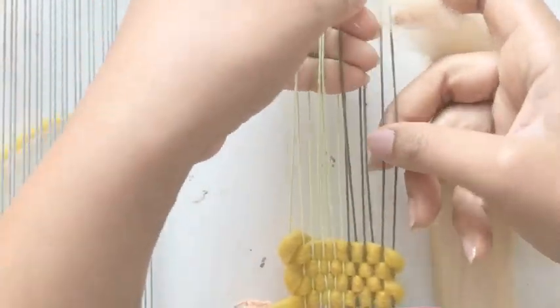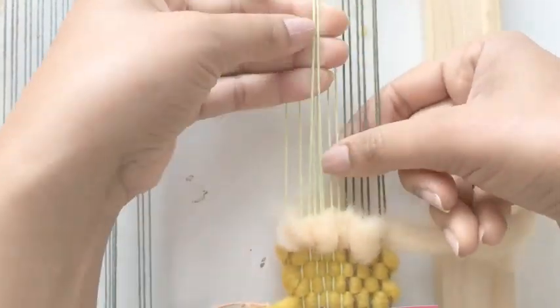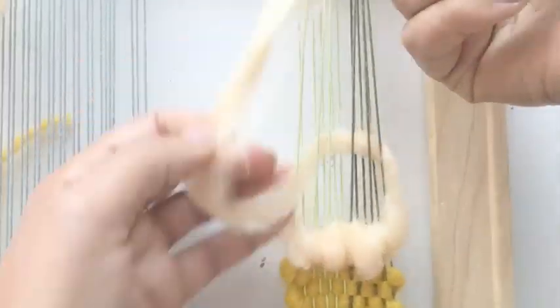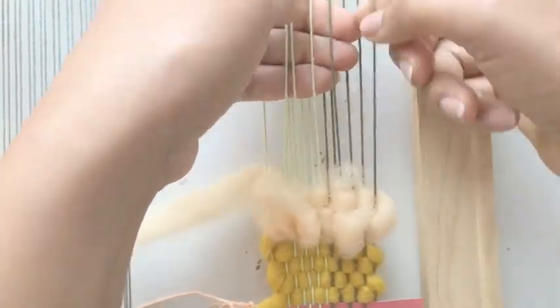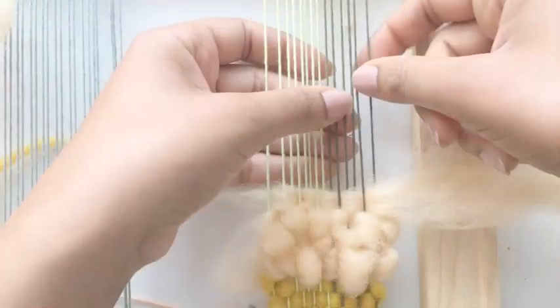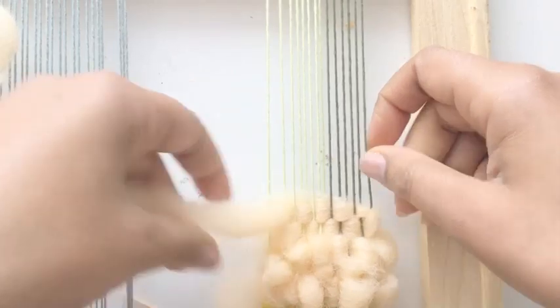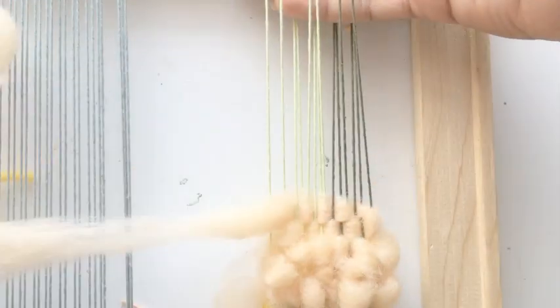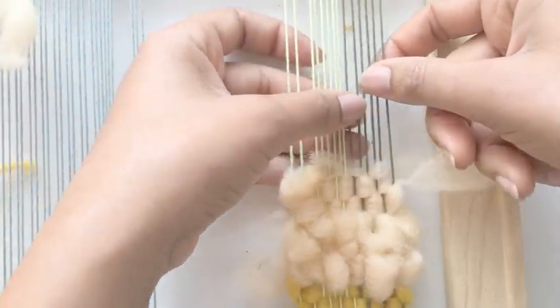Now let's check out a design idea for dressing the loom with two colors. Here I'm just taking some roving and picking up a few rows of the warp to show off the texture and color, slowly pulling some through. I kind of started with a twill pattern but then went really loose with it because I wanted to show the thickness and texture of the roving. Next I'm going to tighten it up a little bit and clean it up so you can see more of the warp yarns — you can play with using very loose roving rows and also very organized ones as well.